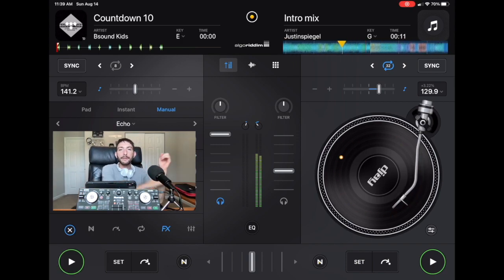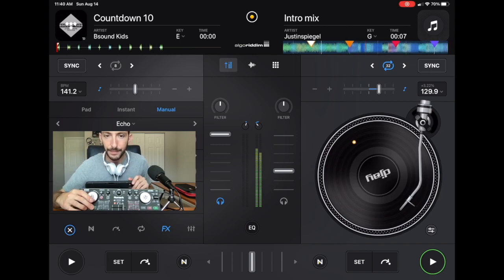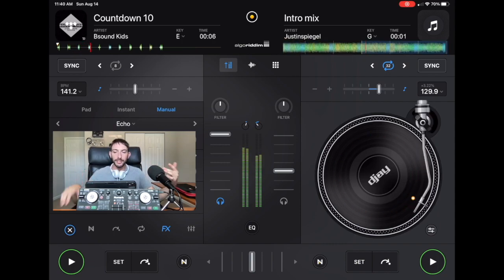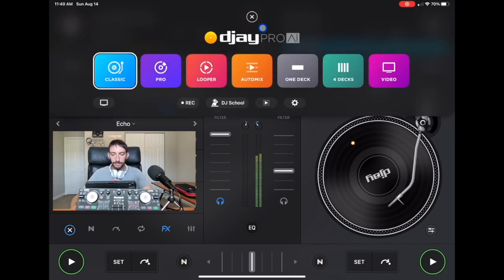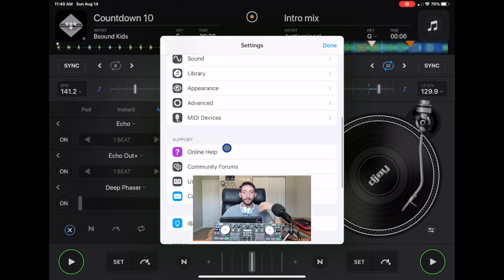With that out of the way, let me show you what to do if a button is damaged. Let's just say, for example, on this controller, that this play button is damaged. The button doesn't work. You can't use that button to press play anymore, which is an issue because as a DJ, we have to play the songs. So to map controllers in DJay Pro, you see my mouse over here? We're going to go to the middle button here. Then we're going to go to settings. Now we're in our settings. Then if we go down, we will see MIDI devices. Click here and we're on MIDI devices.